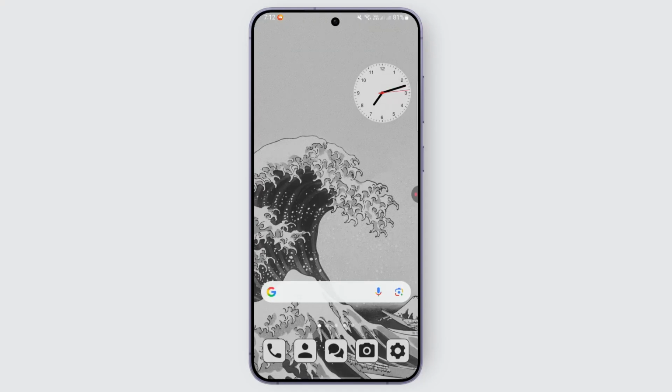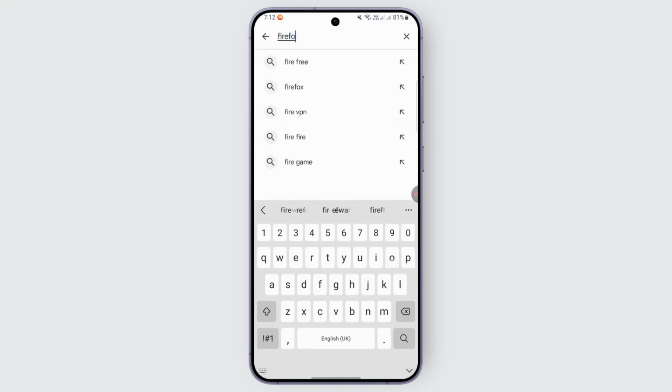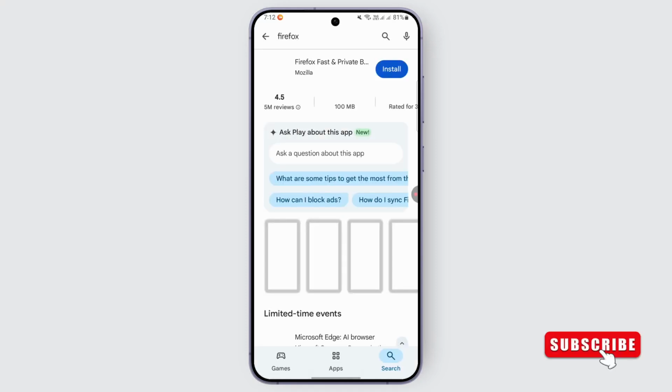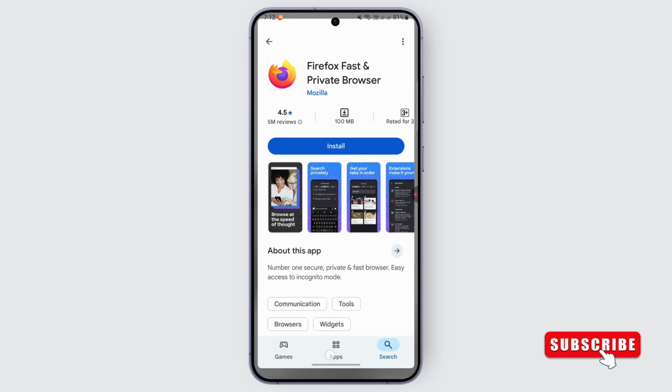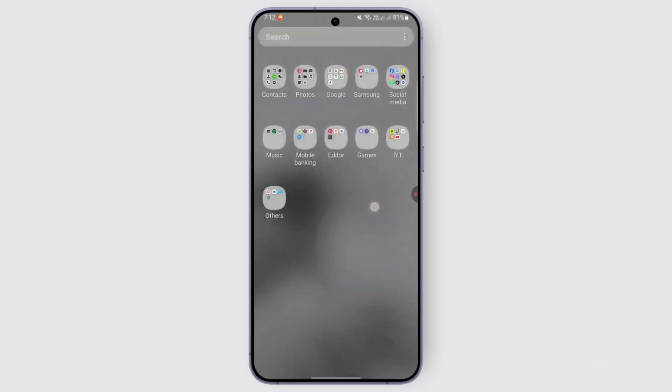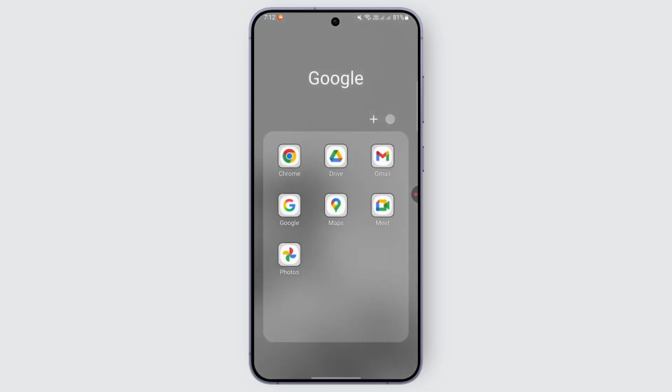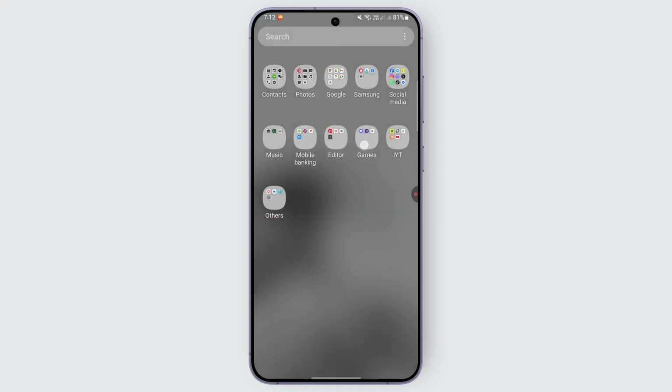Apart from that, you can also block ads in your browser, so you can go ahead and use browser-based ad blocking. We have browsers such as Firefox or Brave available. You can head over and download these private browsers. These browsers do not have any kind of ads, so even if you access any browsing website or anything that includes ads, you will not be having any kind of ads in those applications. And that's it.